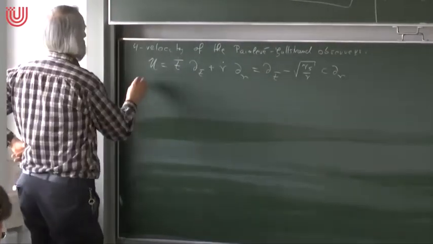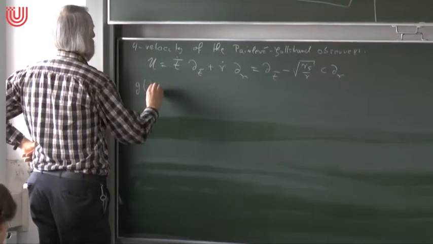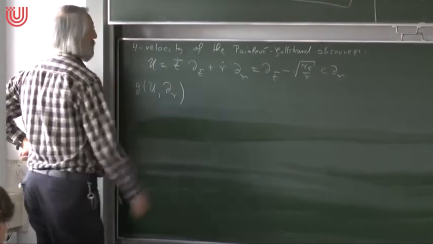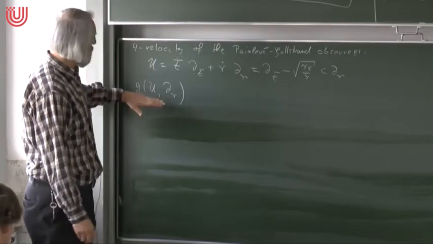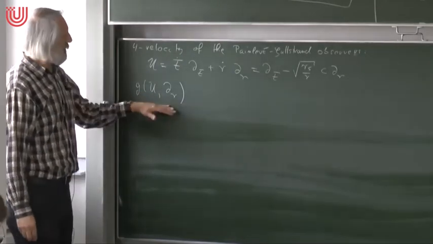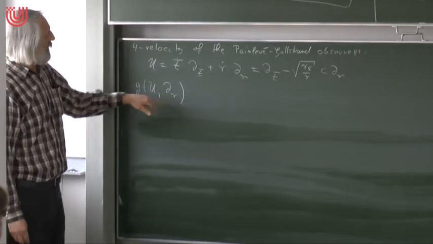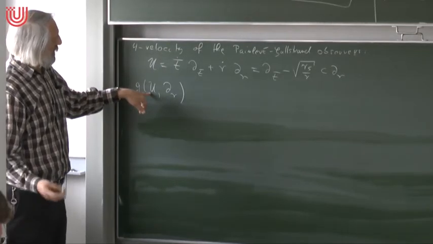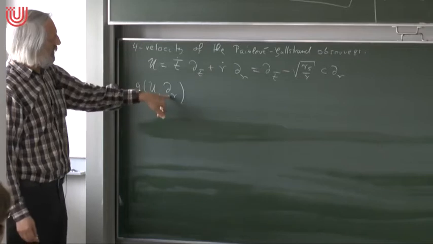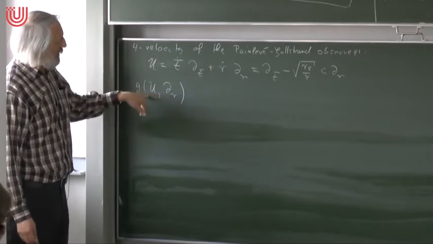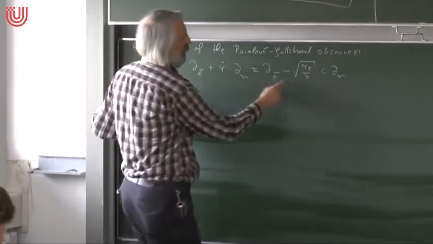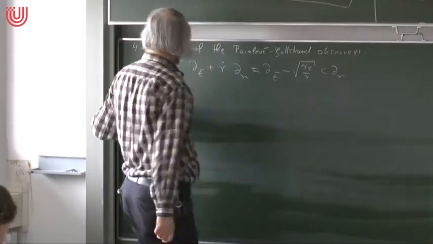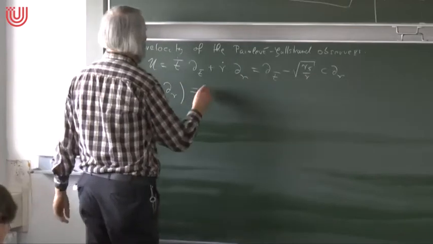And now we calculate, is this really true that this is perpendicular to d by dr? So we would have to prove that this is 0. If this is 0, then this would demonstrate that the fall velocity of these observers is perpendicular to d by dr. It's obvious that this is perpendicular to d by d theta and d by d phi, because there are no d theta and d phi terms here. But this is non-trivial, so let's check this.